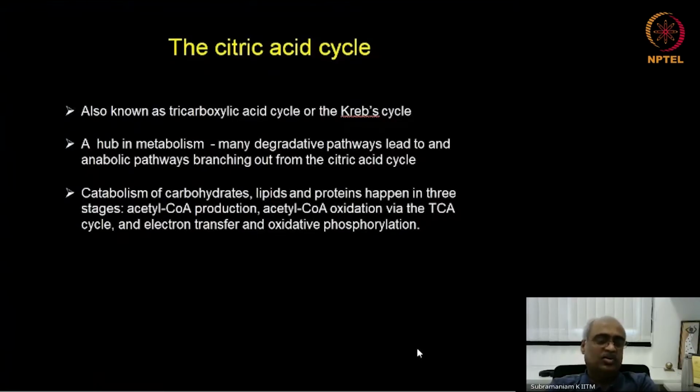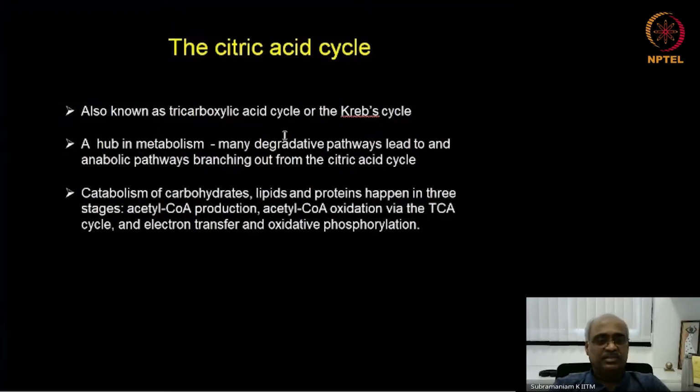Let us first go through the steps of this cycle, and then I'll briefly discuss why such an elaborate way of oxidizing the two carbons of pyruvate. Pyruvate is a 3-carbon molecule, but one carbon gets readily decarboxylated, as we saw in yeast, by pyruvate decarboxylase. For the remaining two, the acetyl group, why oxidizing that should be an elaborate thing, we will discuss at the end. So first let us go through this cycle.